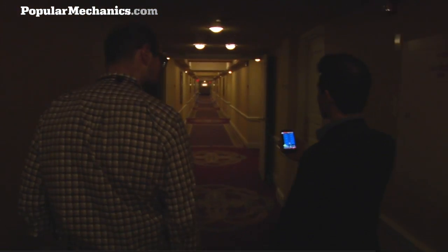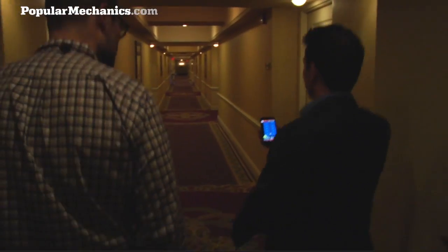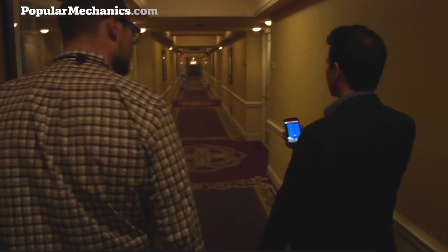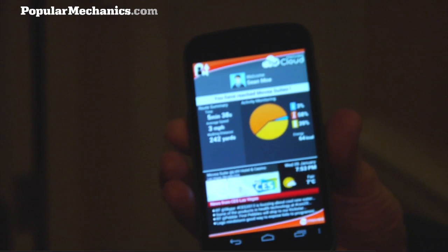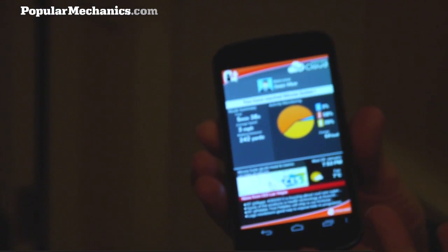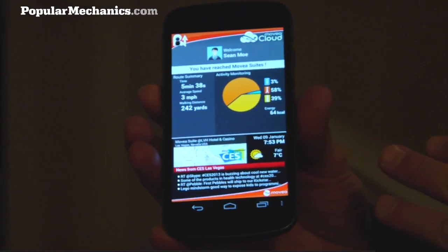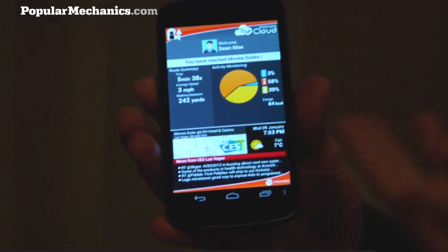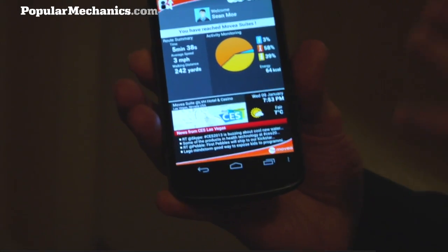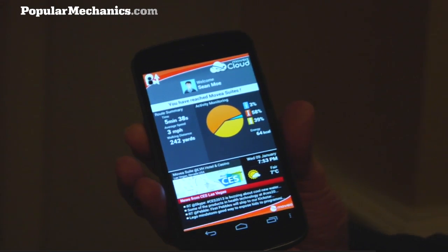We're a little behind where it thinks we are, so I'm going to pick up the pace and take bigger steps to catch up. Now that we've arrived at our location, we've actually been doing something else in the background that's kind of special — we've been monitoring your physical activity. We know how much of your time you spent walking, how much you spent standing, and how much you spent riding in the elevator. The typical use case would be you're out during the day, you come home, and our software can actually recognize when you walk through the front door — it'll be looking for your set-top box.